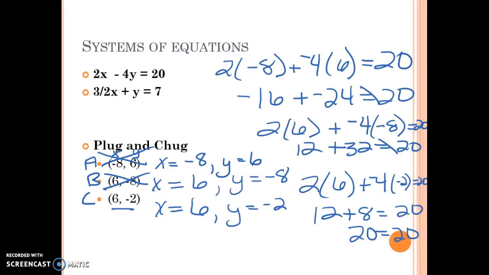Now notice there are two equations here. If there had been an option D, even though this equation was correct, we would need to check it and make sure that they were both correct. Since C is our last option and the only one to choose, C has to be the correct answer. But in the future, when you're dealing with systems, you need to make sure that the solution solves both equations.